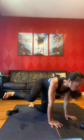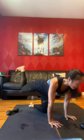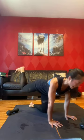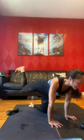The pulses continue, square up. Here we go, sole of your foot faces the ceiling. Lift, lift, you're good. Belly in, yes. Left knee faces the floor. Continue, belly in. Sole of your foot faces the ceiling. Flex your foot. Lift. Lift. This is halfway. Very good. Continue. Small movement only. Lift.